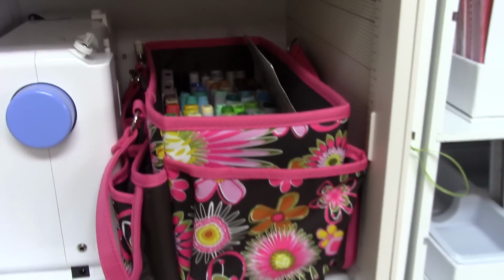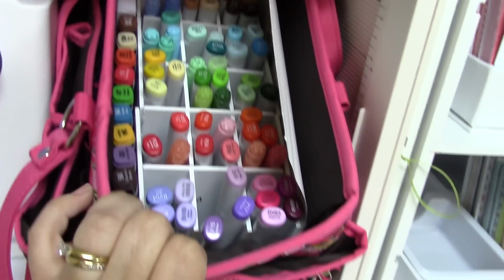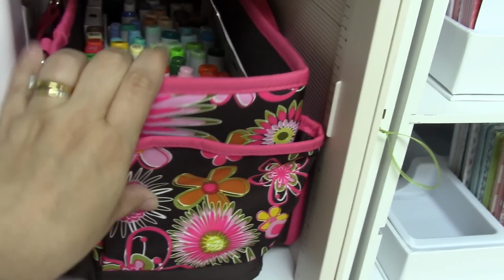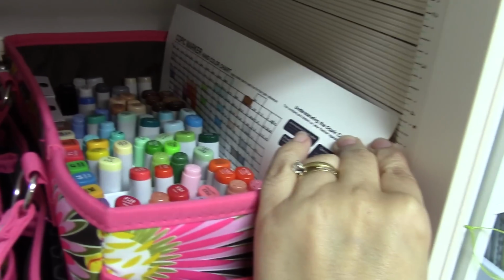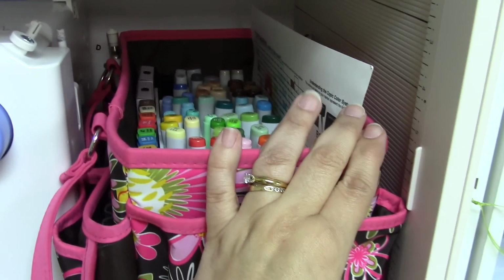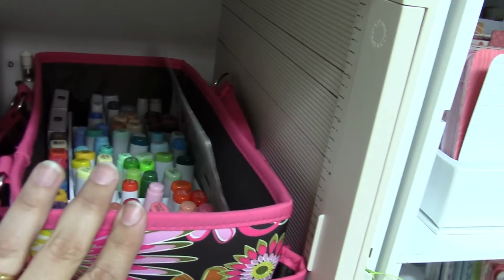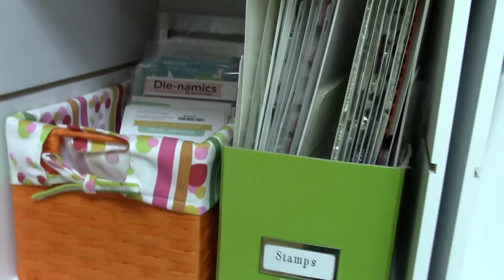Let's see, where are we at? So this cube holds my Copic markers, which again I modified some Jetmax and used my hot glue gun to rig up this caddy so that it holds all my markers. And then I have my, whatever that thing is called, where you put a sample of each of your colors. I have a decent collection. I always find that I don't have the colors I need though, so I don't think I was smart about how I bought my colors. Anyhow, it's fine, I make do. And then I have my scoreboard and my mini sewing machine, which doesn't work right now. I need to get it serviced. Then I keep my stamps and dies right here.